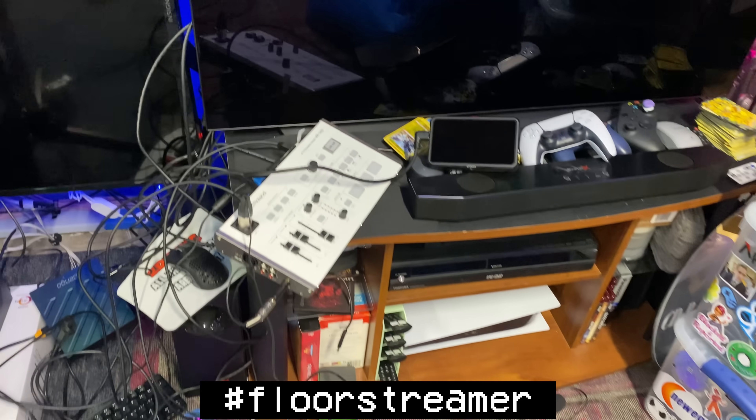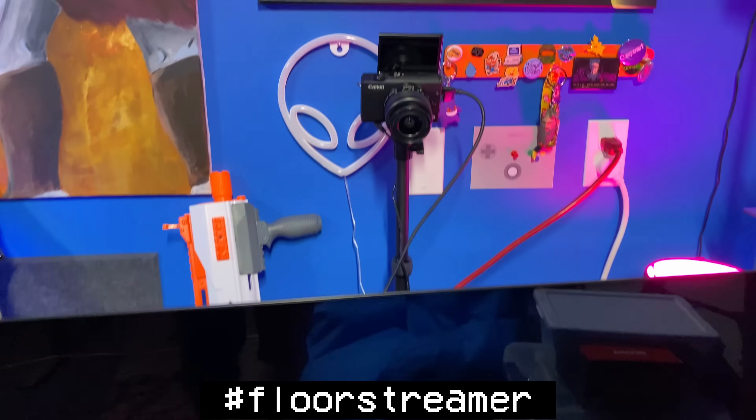For our last setup, here's a basic game stream. I've got my game console ran through HDMI with that pass-through port back to my TV, a main camera input for me, an iPad capture just to show social media things I'm referencing and things like that, as well as an XLR headset mic connected for my audio.